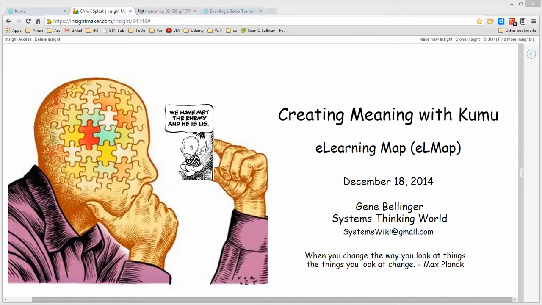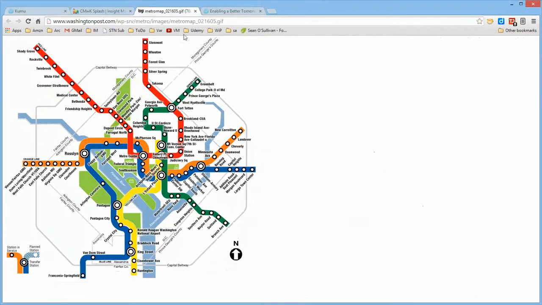In this session, I'd like to present something called an e-learning map or an L map. The idea was to try and create a learning environment composed of a number of learning threads, based upon a subway or metro map metaphor, where each line through the diagram represented a set of elements that comprised a concept, so that one could begin at the beginning and follow that particular line on the metro and learn about a concept.